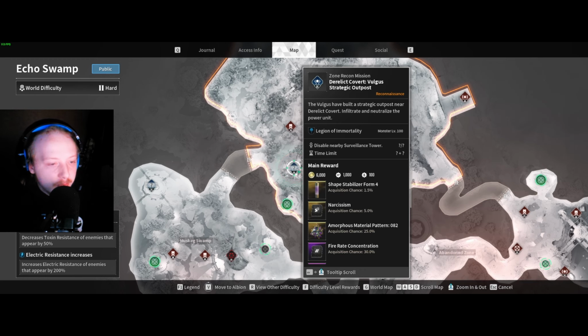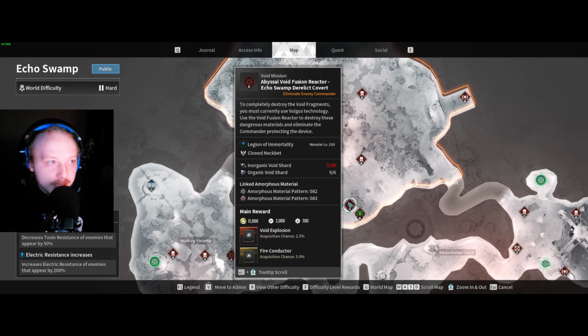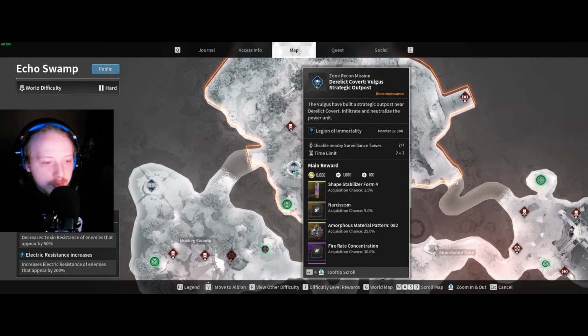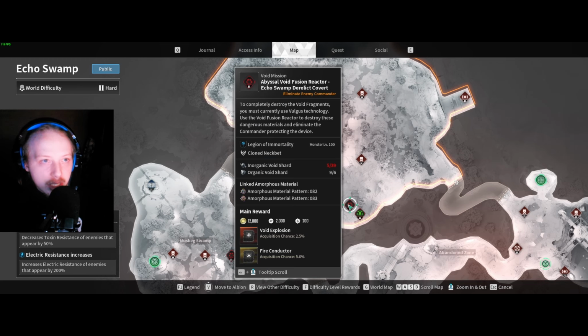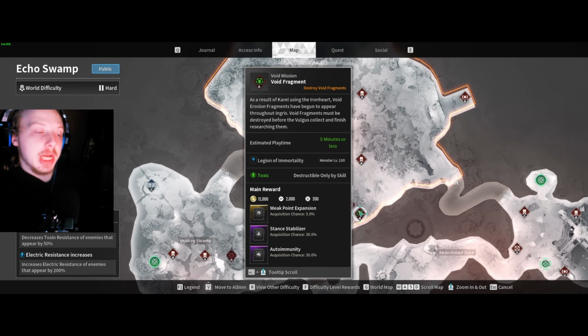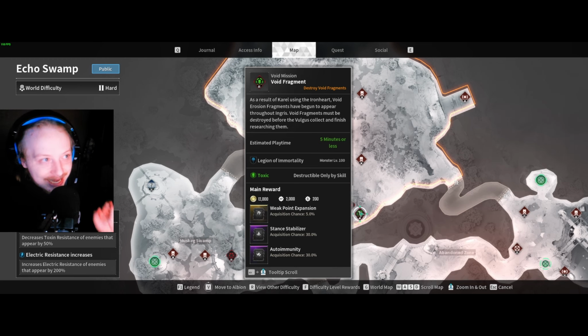Once you use the amorphous material pattern 82 at the device after completing the void mission, you interact with the globe, you select the amorphous material pattern 82, and it's going to give you a chance to drop the ultimate bunny code. Then for this void mission here, sadly you need toxic damage.